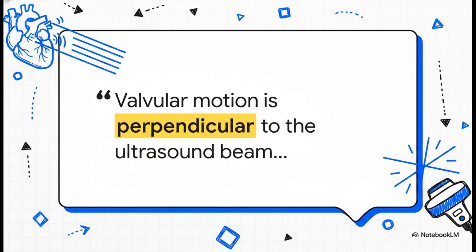This right here is a concept that is tested on board exams all the time, and it's a vital bedside truth. The parasternal long axis view provides excellent spatial resolution strictly because the valvular and wall motion is perpendicular to the ultrasound beam. Always remember this golden rule. Parallel alignment is what you want for Doppler velocities, but perpendicular alignment, that is your gold standard for 2D imaging and precise linear structural measurements.